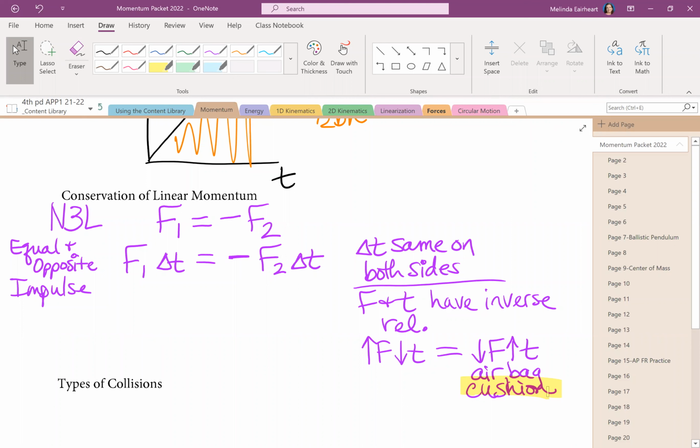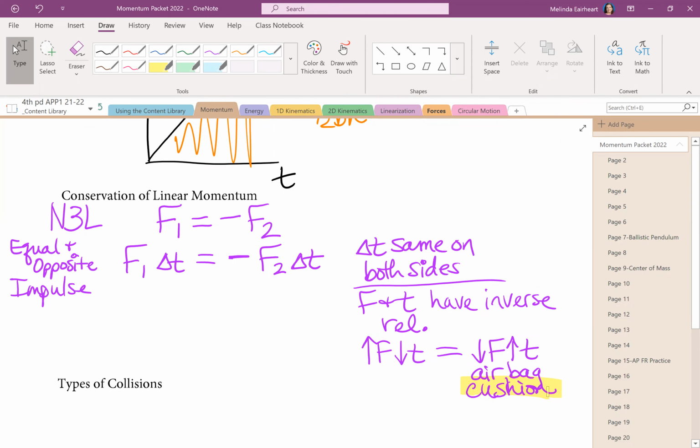Gymnasts, when they dismount one of the apparatus, they always bend their knees and then come up. Why bend the knees? If you don't bend your knees, that's a lot of force on your joints. Break the bones, okay? So, I mean, it's never-ending examples, okay? So anything that bends to cushion or is a literal cushion is implementing that change in momentum. Good deal?